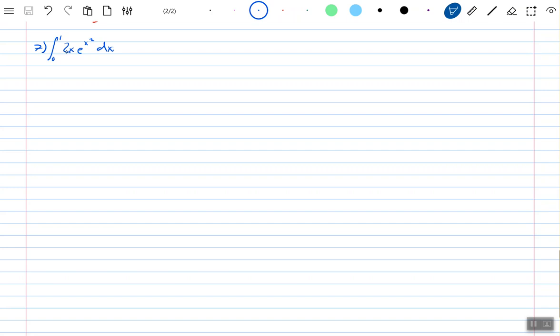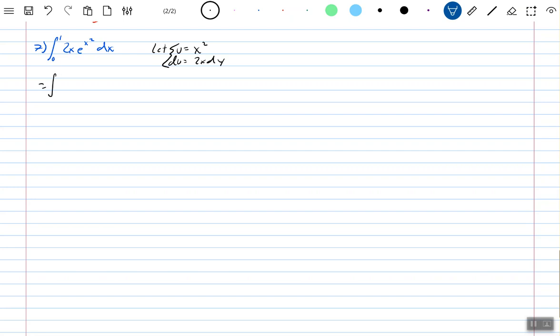So whenever you're integrating a function times e to some other function of x, the safest thing to do is let u equal that function that's in the exponent. So in this case, let u equal x squared. Whenever you're integrating a function times e to some other function, let u be that other function. Nine times out of 10, that'll get the job done. It won't always work, but nine times out of 10, that's the function you want to set u equal to. And so now we calculate du is equal to 2x dx. And so what do you know? We already have a 2x dx in there.